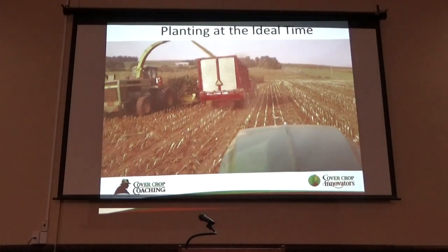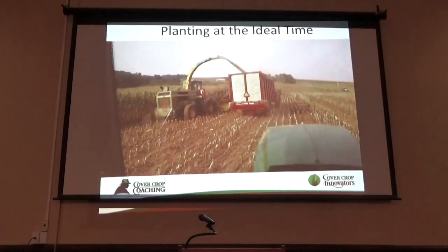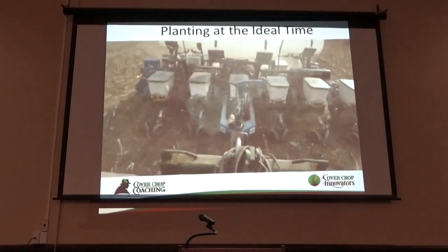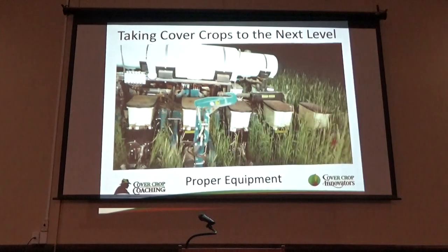Planting at the ideal time, this is me cutting corn. I like to watch this from my tractor as I plant cover crops. So this is using a precision planter, 15-inch planter. There's actually plates now, like for precision planting, and even for Kinsey brush meters, they're coming out with plates that you can plant mixes with, even small seeded cover crops like annual ryegrass, crimson clover. So again, just giving you some information that's out there now. We can use our planters.